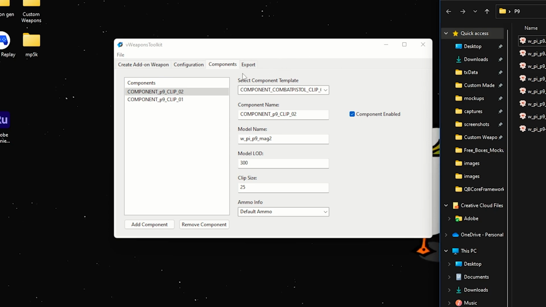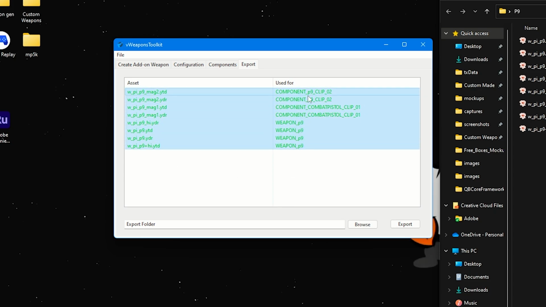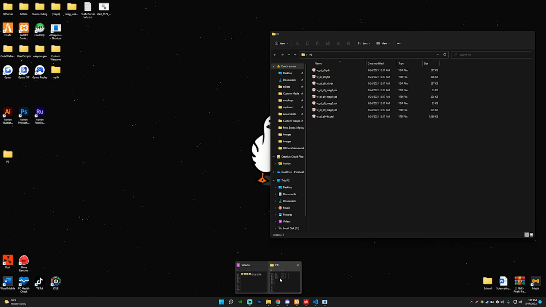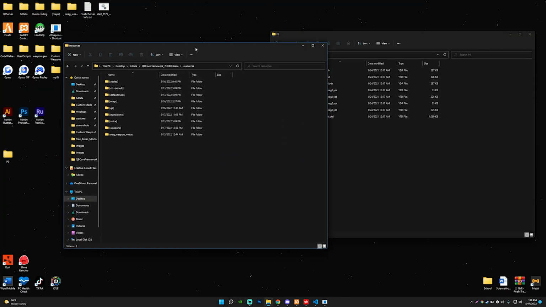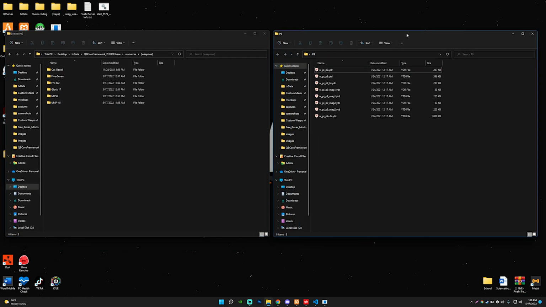All right, so now that we have that, we can go to export, and you see everything in here will be green. That's what you want. So now you export it, okay? So I already have a folder in my resources. If I go to resources, I'm already going to have one that's called weapons with my other custom weapons. So that's where I'm going to export it.